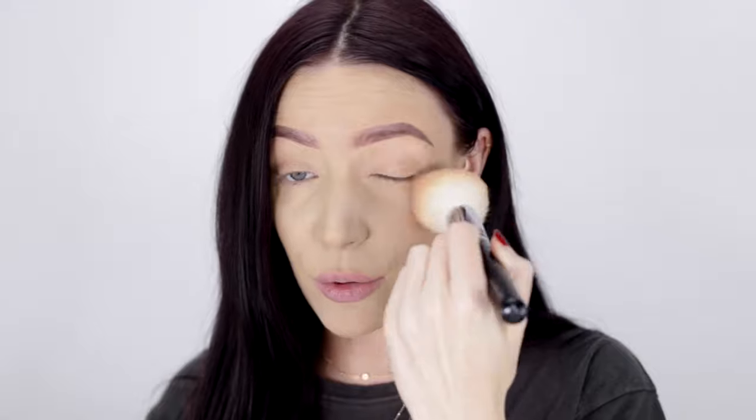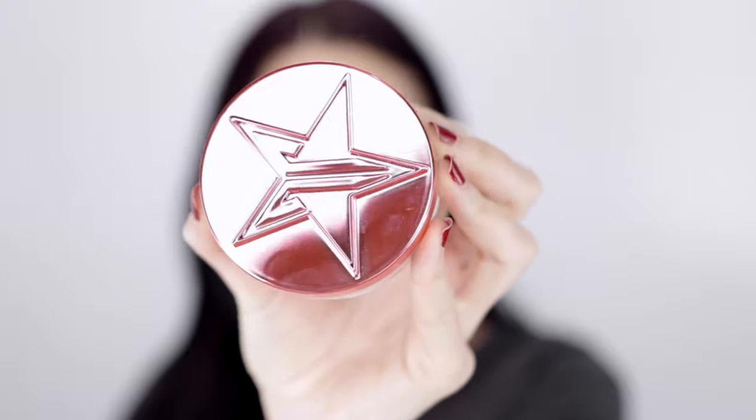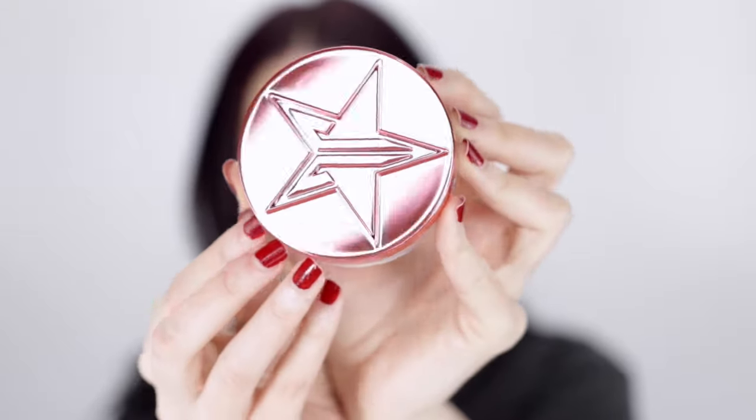The powder itself is honestly beautiful. It's so finely milled — such a gorgeous matte finish, but not drying on the skin at all. I absolutely love this powder. I've been reaching for it over all my other high-end powders — this is by far my favorite. I love the packaging too: it's cute, quirky, and pretty, but also kind of basic, so nothing too elaborate or scratchy. Your skin just looks kind of airbrushed with it on.